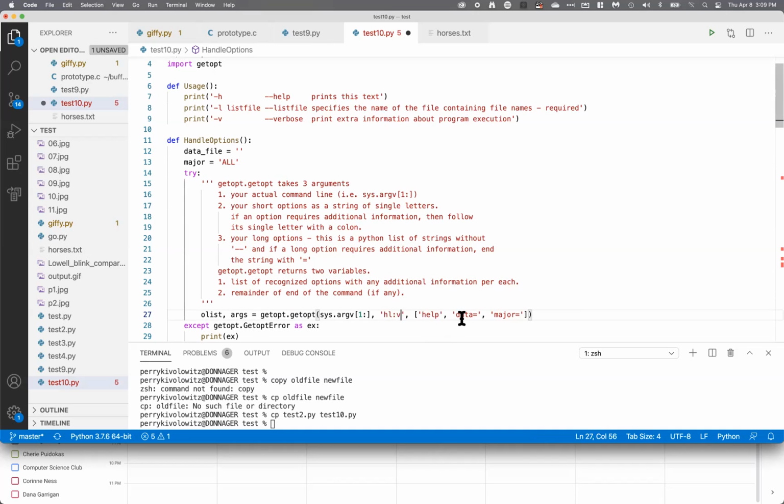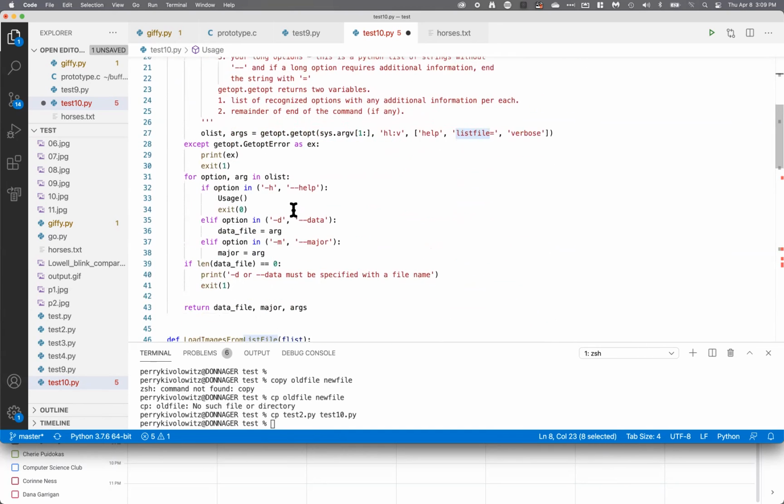So it's just the V, no colon. And that would be help and list file with an equal sign and verbose. So you see how this matches with that? And this with the equal sign matches with --list file plus a string.